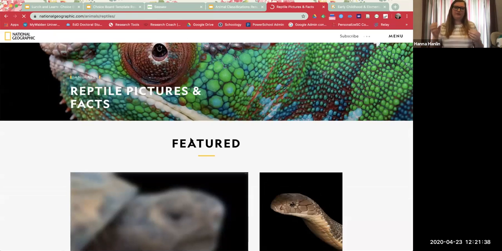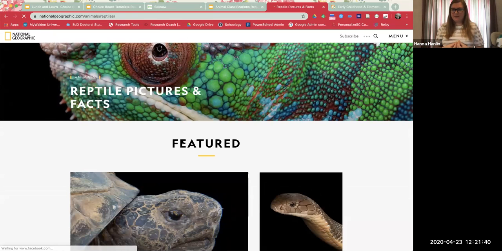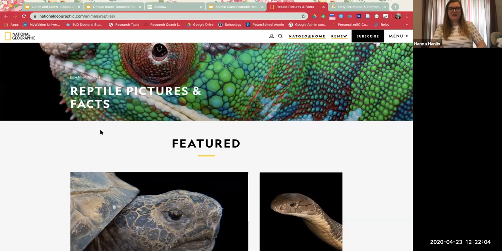And this is one that I'm going to want my kids to look at. Now, what you need to think about is, what do you want the visual placeholder to be that they click on? It can be one of the key pictures they see when they click on it, or I could take a picture of the National Geographic so they know they're going to a National Geographic website, and you're going to take a screenshot of that image placeholder that you want to use. So I'm going to use the picture right here.